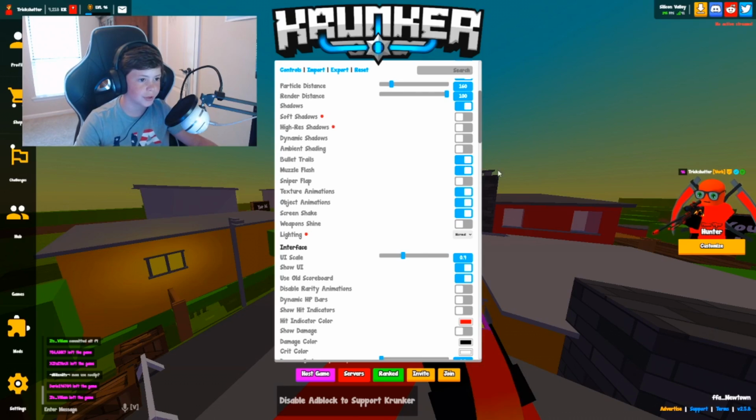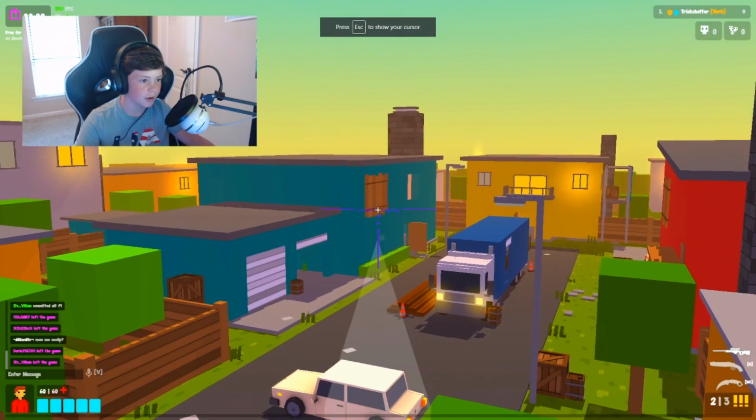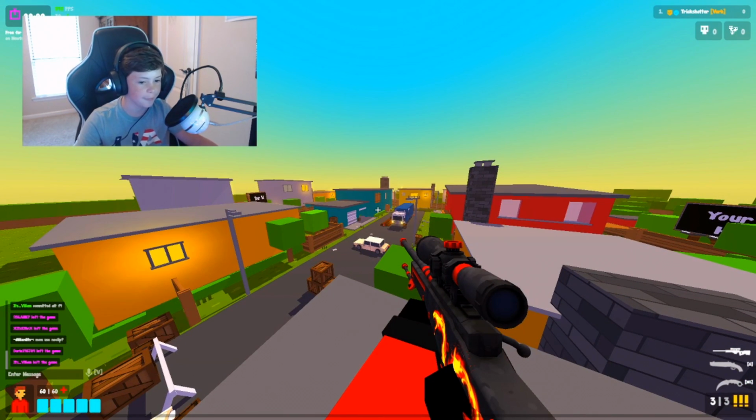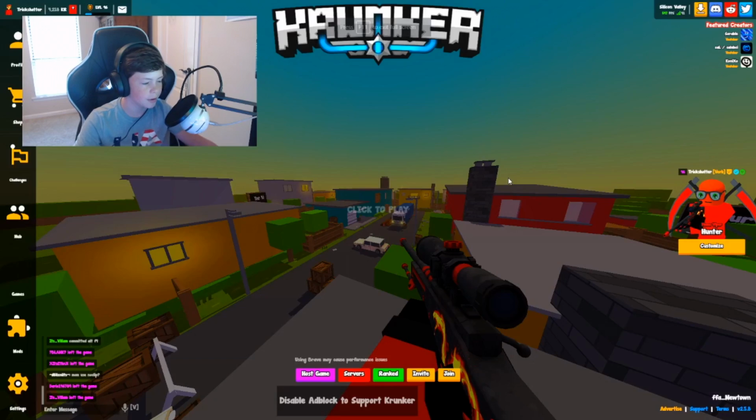Next, we have bullet trails. I have bullet trails on for the sake of trick shotting, so whenever I shoot, you can see where my bullet goes. That's the only reason I have it on. You don't have to have it on, but I do.